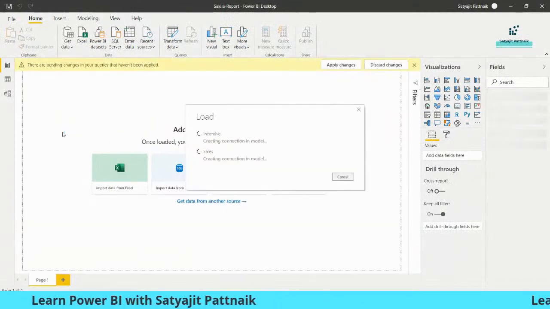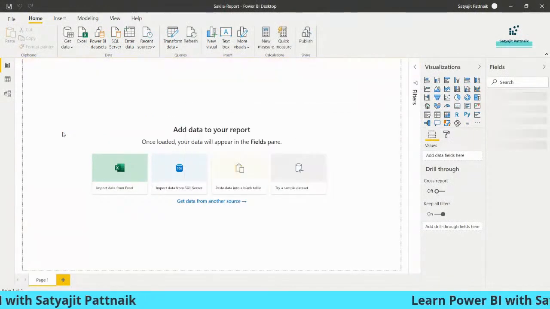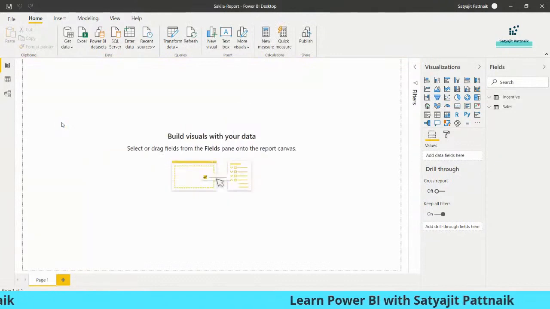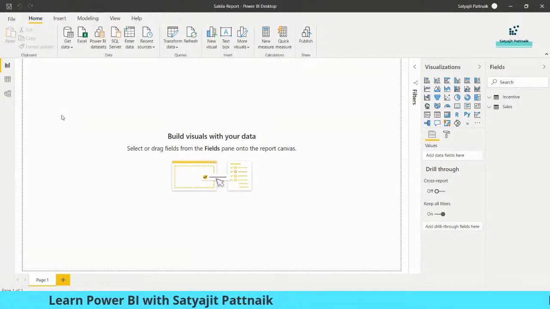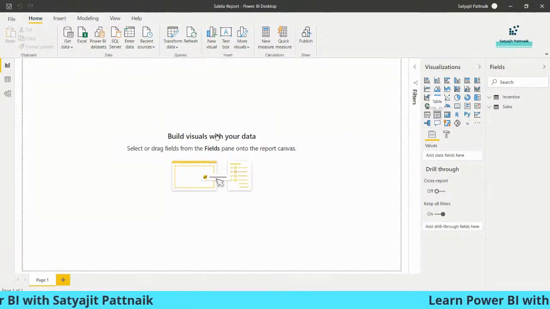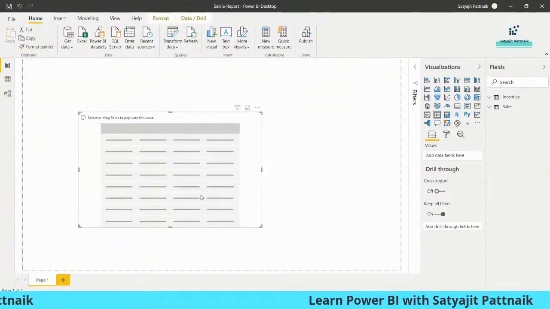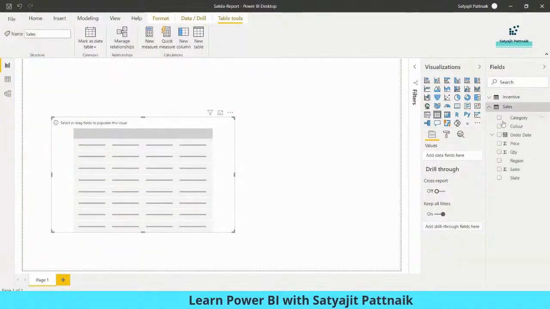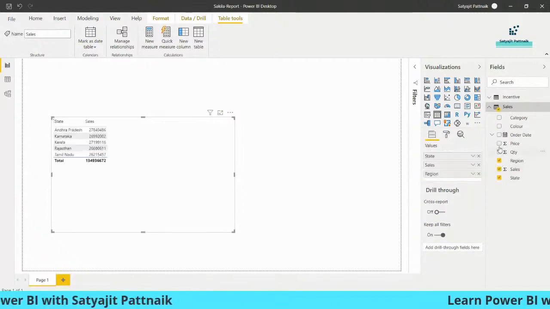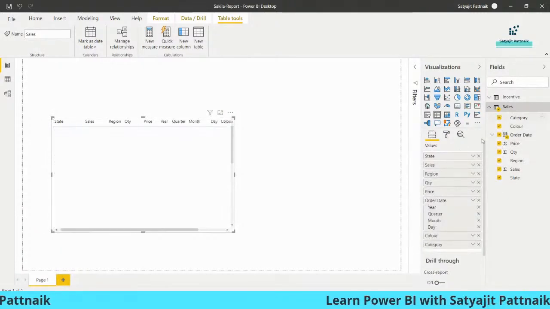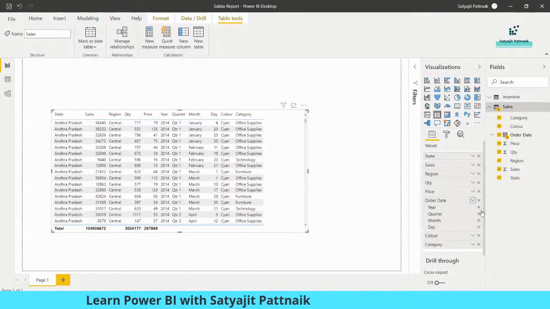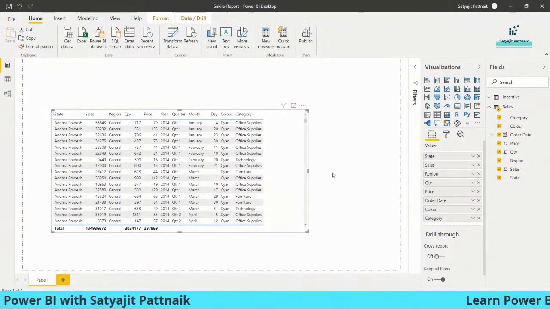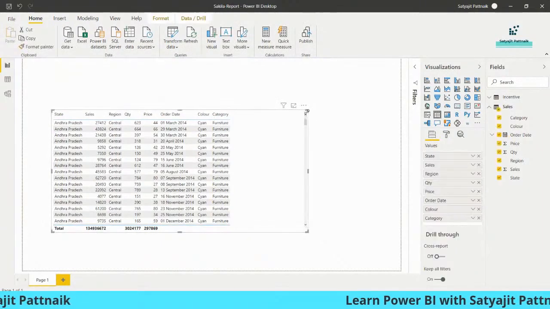So quickly we'll try to create some of the measures, and we'll try to wrap up today's class. Tomorrow, if you have doubts, we can get started with the doubts, and then we'll start with the live session, live dashboard creation. Now I'm just creating a table blindly. Sales, I want to provide, let's say, let's click on everything. Doesn't really matter. Okay, now this is how it looks like. Order ID, let's make it the order ID. Okay, this is how it looks.